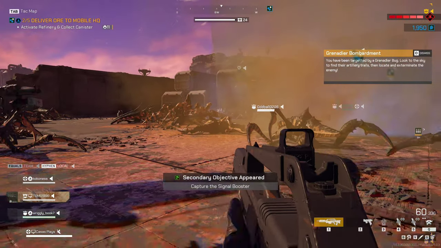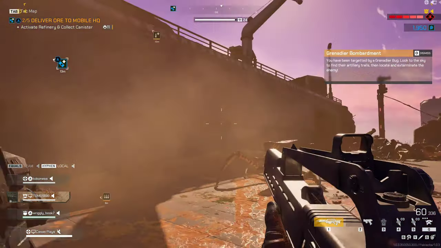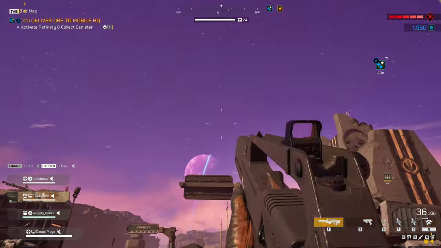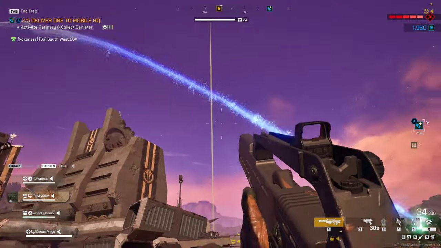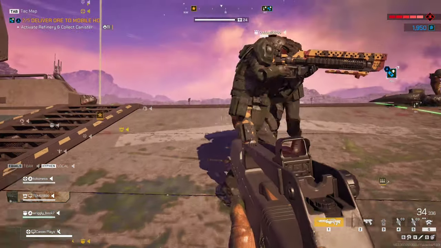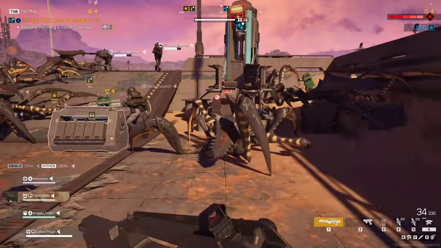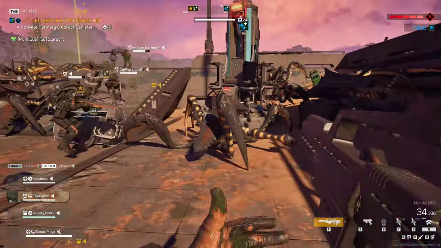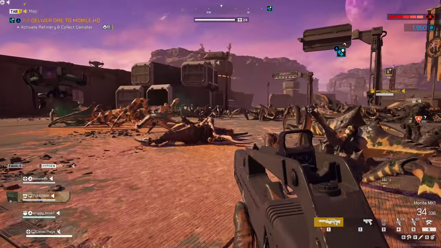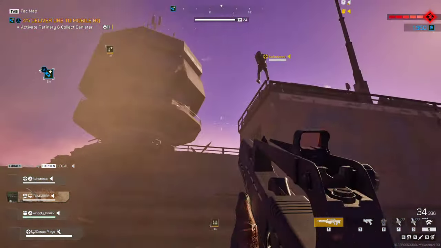Okay, 80 seconds. Orbital signal booster location has been designated. Secure the signal booster. Look to the sky to find their artillery trails, then locate and exterminate the enemy. Oh, the Grenadier bombardment. Oh, I see. Oh, that's kind of cool. I guess you want to do that when you're further away from them and can't reach them. I should just use my first aid stim instead. All right, 40 seconds. Will it pop out four of them? No, it looks like it only gave two so far.